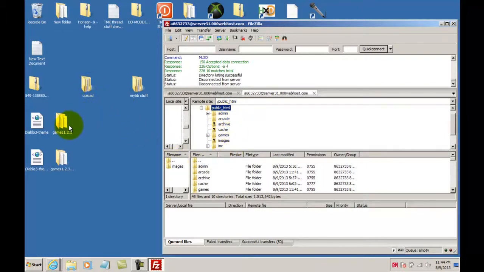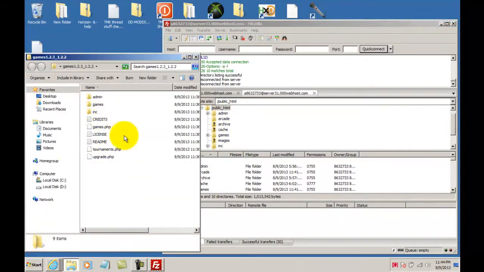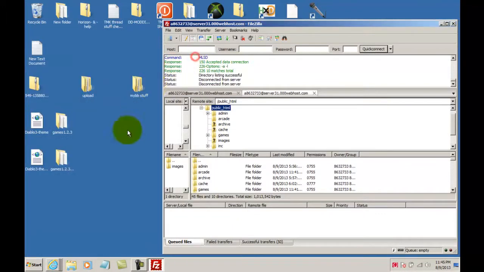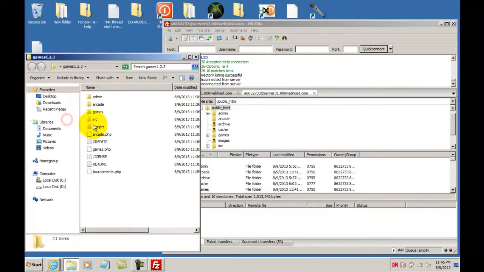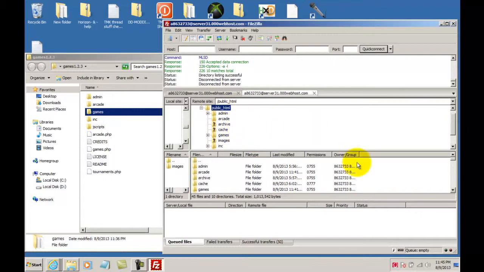Basically, as you can see, we also have another file here, which is an update, but it's not really much of an update. It's kind of crappy. It doesn't do anything. Doesn't give you more games or anything like that. But everything that's in here, like the admin, goes in the admin. This is arcade and games. They're not actually in the directory, which is this right here, so that means you're going to have to add it in. As you can see, games, arcade.